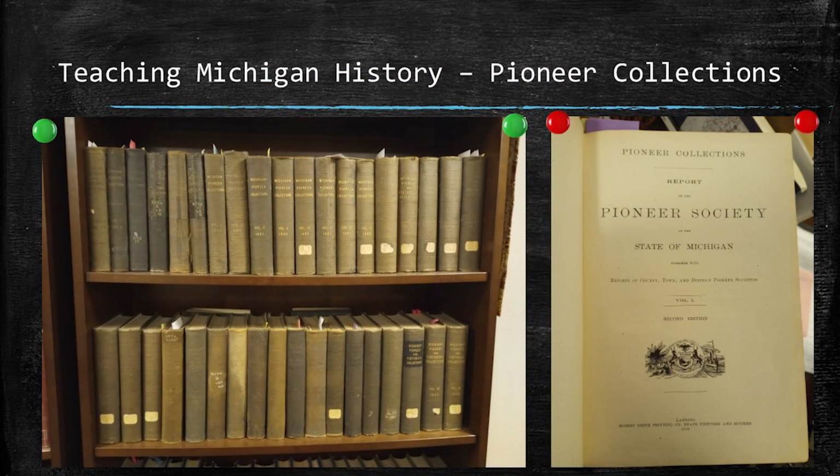There was a big push in the late 19th century to try to start to write the history of Michigan, specifically that pioneer generation. And to be frank, not all of this came in textbook form. What we have here is a full set of the Michigan Pioneer Collection, which was put together by the Michigan Pioneer Society. It's a collection of monographs, reminiscences, biographical sketches, short memoirs of people who came to Michigan in, quote unquote, the pioneer phase, which often means around the time of statehood in the 1820s, 1830s, 1840s.